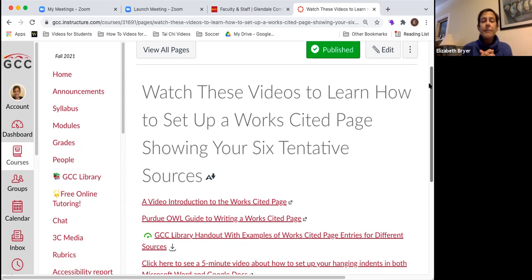So whenever I'm getting students ready to write a works cited page, I usually like to go to the Purdue OWL website, which is a great resource for any questions you have about works cited pages. So you would just click on this link here. The OWL is just an acronym for online writing.